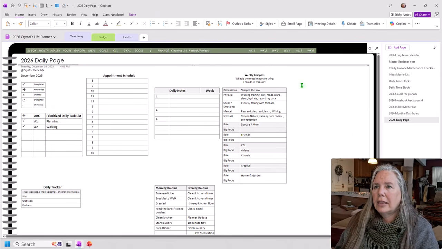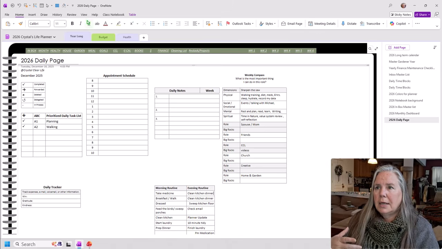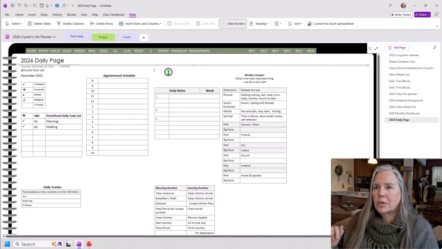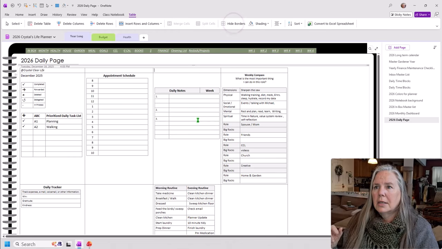Okay, and I think I'm going to turn the grid lines on here so you can see them under table. Let's see, let's show the grid lines up here. So I think that I am going to add these right up here.